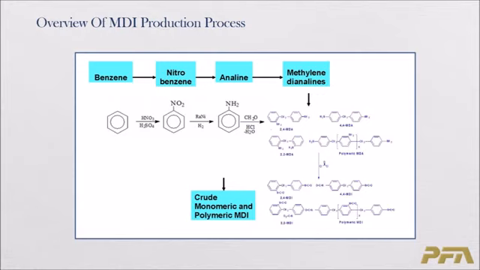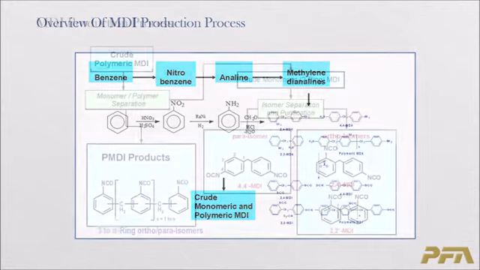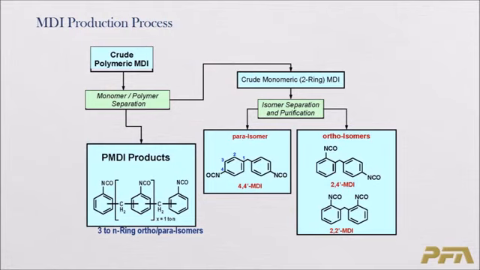So you then take this crude mixture of all these different monomer and polymeric amines, and then you do the phosgenation. So you end up with a mixture of monomer and polymeric MDIs, and you can separate out the monomers, and you usually have a mixture of polymeric along with monomer. And on the monomer side, you can separate out the pure 4,4, the 2,4 and the 2,2 usually come out as a mixture.